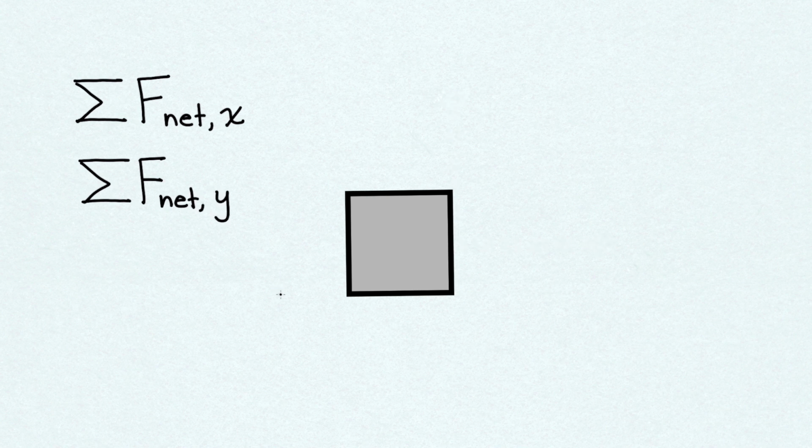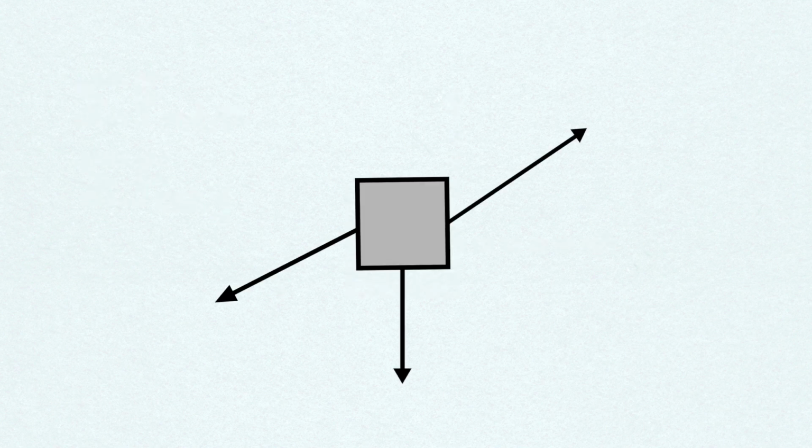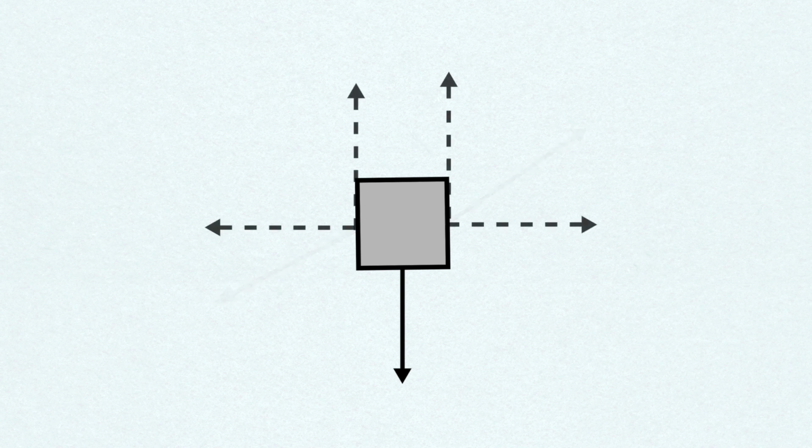And therefore, we can just ignore the main force. We didn't get rid of the main force. We just took the main force and broke it down into its individual up, down, left, right components. So that if there were more forces, we can apply the tug of war game analogy going left to right, which is the X direction, and we could have the tug of war game going up and down, which is the Y direction.